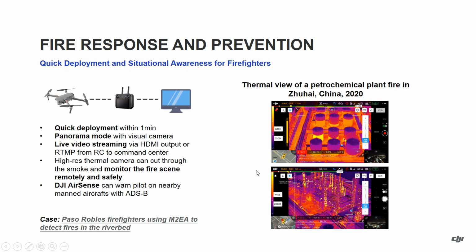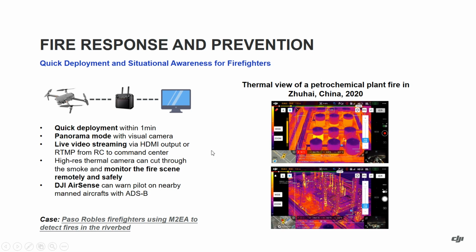Speaking of a fire scene, it is a situation with huge potential risks where situational awareness is most vital. It is also a situation where thermal drones like the Mavic 2 Enterprise Advanced could be really helpful. When the firefighters arrive at the scene, they can instantly take off the drone and quickly collect a panoramic picture with the visual camera. Usually, because there is huge smoke coming with the flame in the fire scene, the thermal camera of Mavic 2 Enterprise Advanced could penetrate through the smoke and continuously provide up-to-date aerial vision of the fire condition.